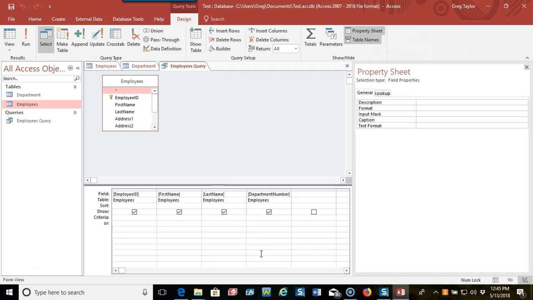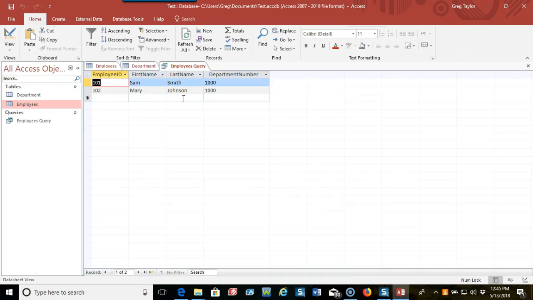We'll get into criteria for queries later on, in the next few chapters. So in this case, equal to department number. And let's go ahead and click the Run button. And again, we have our two individuals that we currently have in the department number of 1000.